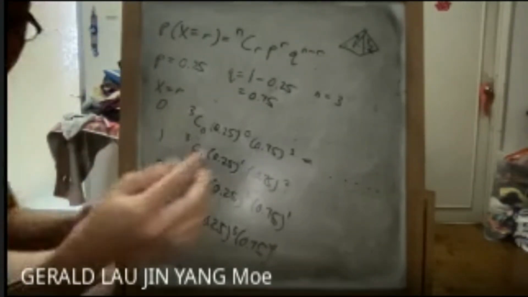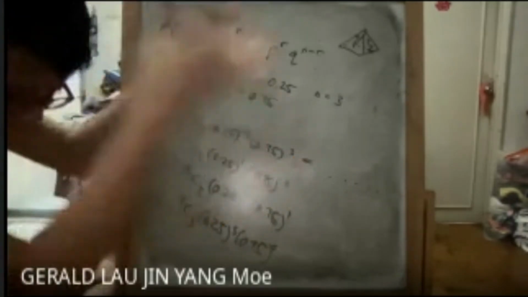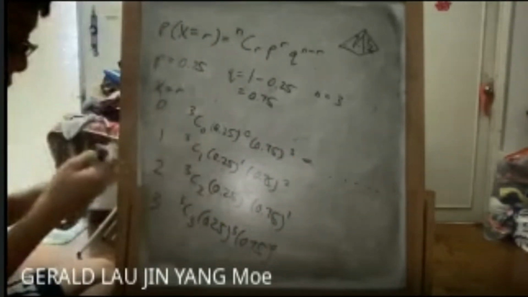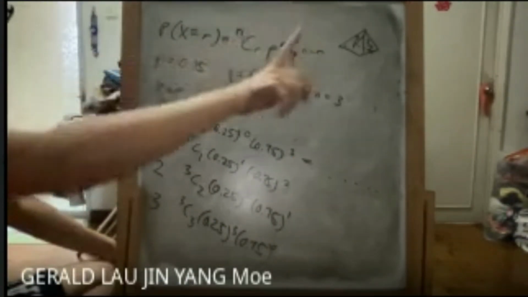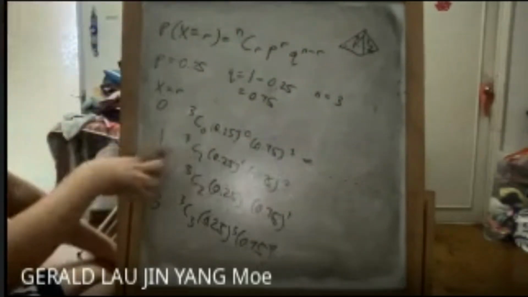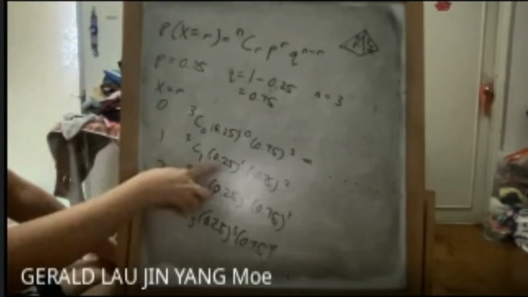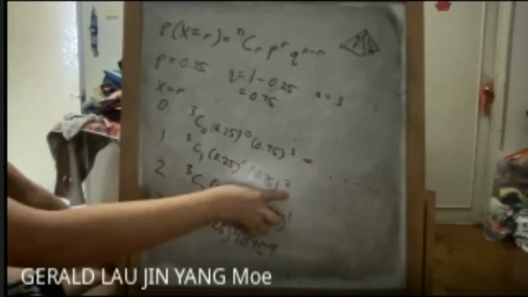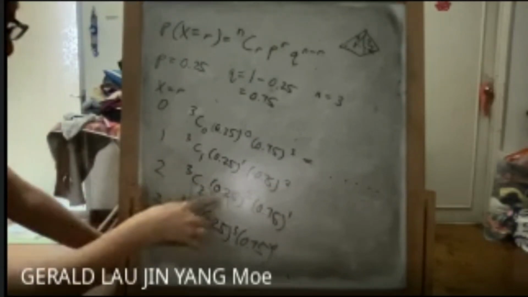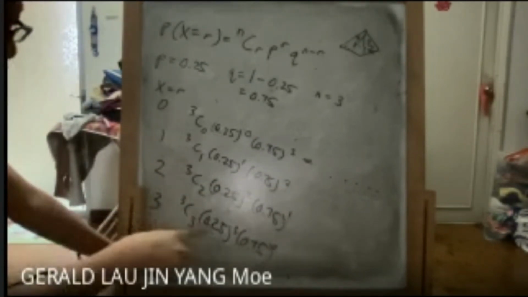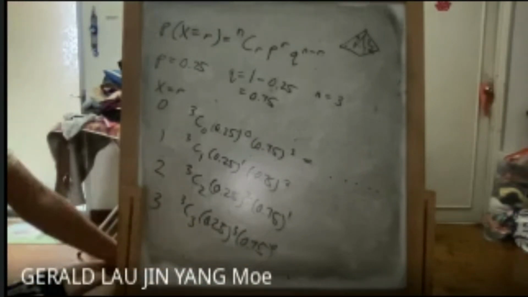Actually you already did a lot of practice, but slowly you need to recall back your memory. If you get 1 time you land on 4, you substitute in the formula, your success is 1 time, your failure is 2 times. If 2, success 2 times, failure 1 time. If 3, success 3 times, failure 0 times.